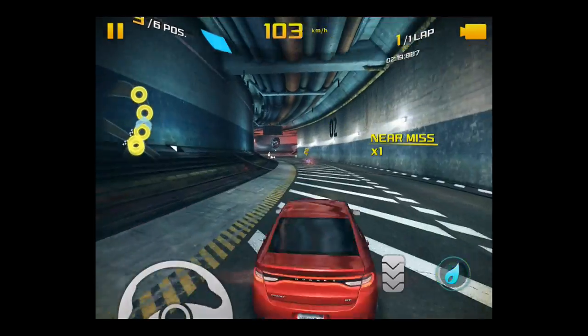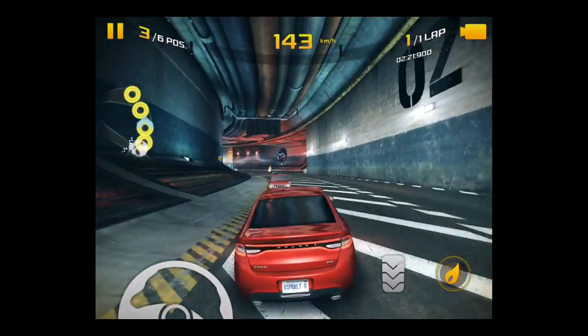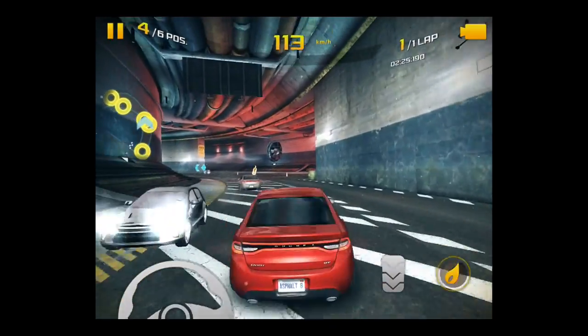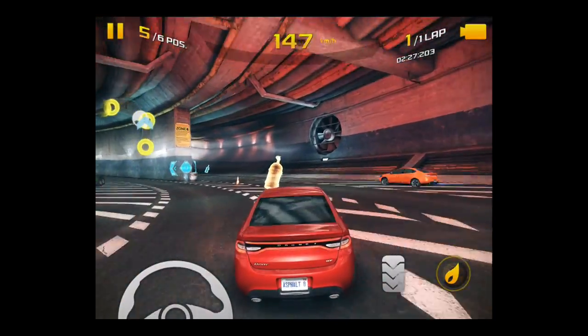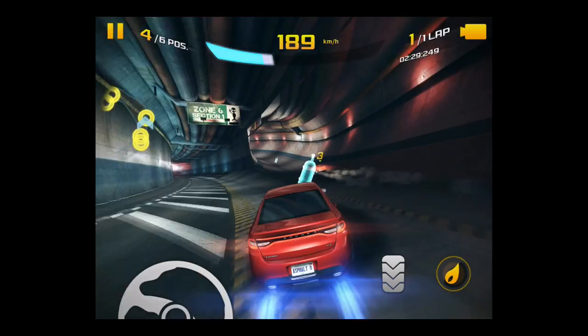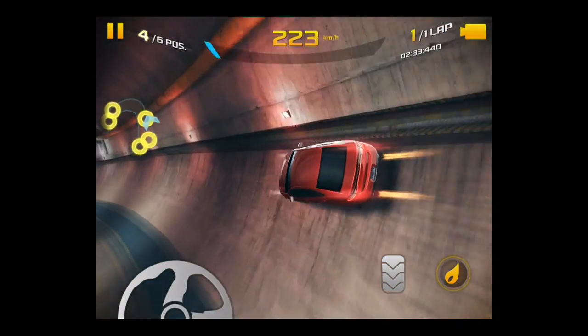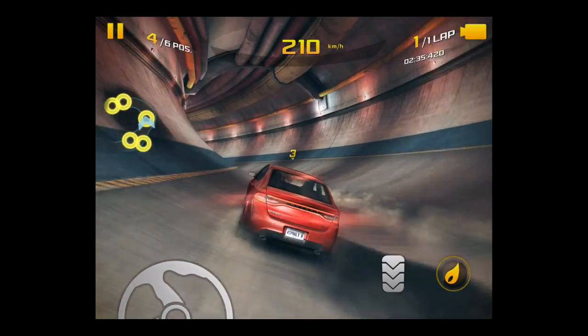One of my favorite things about this game is when you crash, no matter. I should really not be driving in the opposing lane. When you crash, no matter how severe or how minor the crash is, all your doors go flying off. Yeah, everything just explodes. Your trunk, hood, everything.